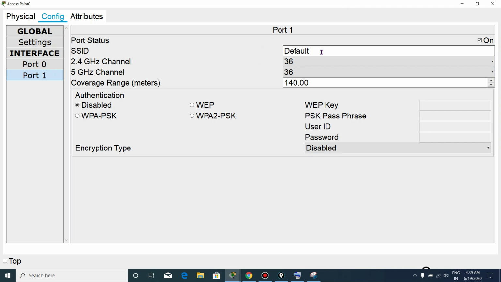Here the name is default, but I want to give the name according to myself, so I will give here my name, Vanshita, and I will enable WPA2 PSK security so that nobody will be able to do unauthorized access. I have set one password here. Then I will close it.